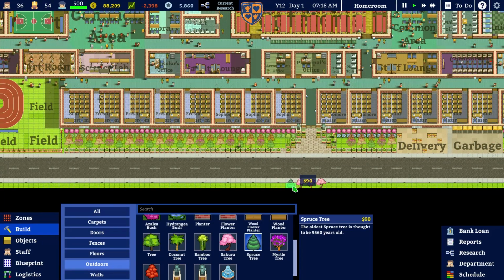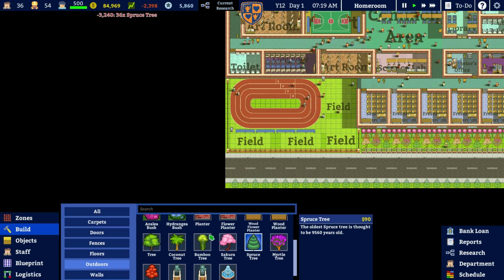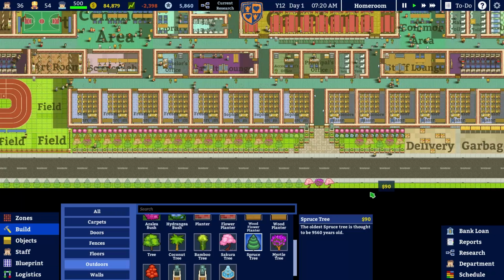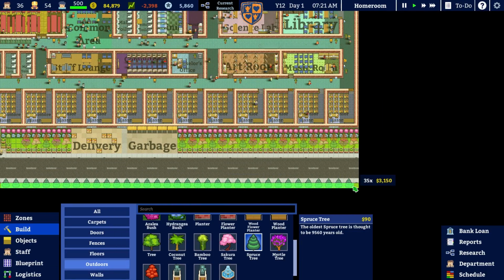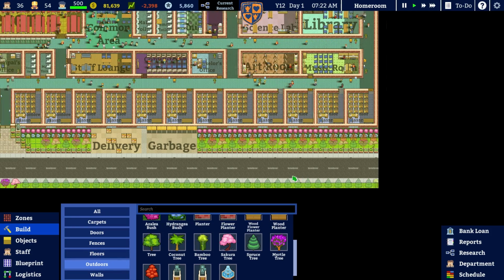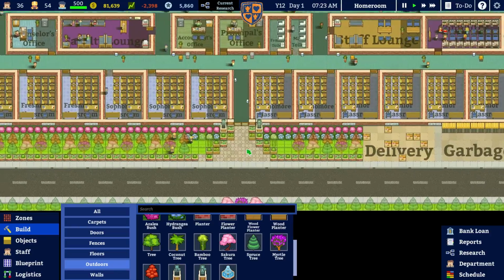Let's just put a load of trees across the bottom here. There we go. Like that. Oh, and there's a gap at the end. Stick a bamboo tree at the end. Lovely. And then spruce trees this way as well, I think. I think that'll look nice. And then a bamboo tree at the very end. There we go. And every space is filled up with something good, apart from some bits just here.